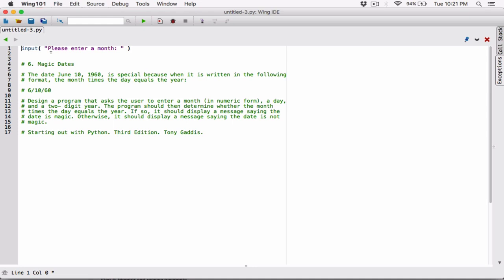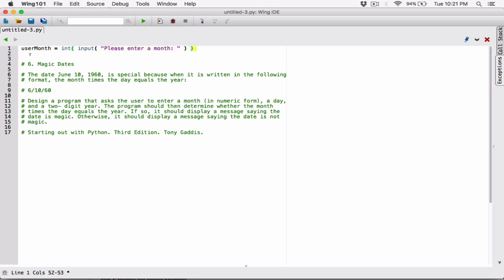So we have to convert that string that is returned from this function to a number so that we can use it in calculations. We want to convert this input that the user types into an integer. The way we do that is we call the int function and surround everything that the user has typed with parentheses. When we do that, we need a place to store it, so I'm going to create a variable called user month and set it equal to what the user has typed for month, converted to an integer, because everything that the input function returns is a string.